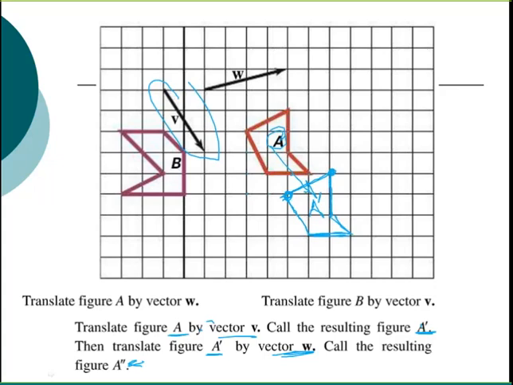Okay? So from there, it's saying take that new shape A prime and shift it by vector W. In other words, take all these new dots and go up and over with them. So I'm going to go up 1 and over 1, 2, 3, 4 places with them all. And you can see I'm just going to drag all these dots up and over by matching up the shape to make it a little bit quicker here for us. And so this is my new shape, up 1 over 4, and this they want us to call A double prime. So you will be doing exactly the same process in one of your assignment questions.